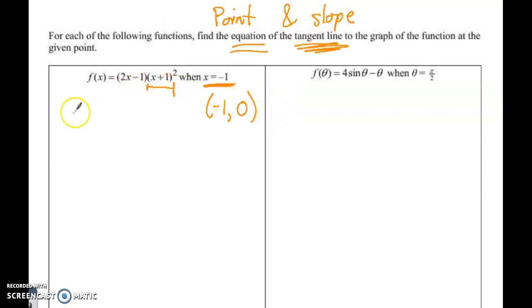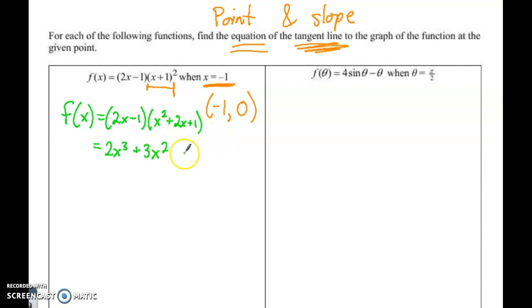Now let's find the slope. Well, how do you find the slope? You need the derivative. So what I would do, because for me it would be easier to multiply this out, x squared plus 2x plus 1, and then take the derivative. So now I'm looking at 2x cubed. Let's see, you get 4x squared minus 1x squared. And then we have, what's that, 2x minus 2x. So that'll cancel. I'm going to double check that I'm right before moving on. Yep, I think I'm good. So then the derivative of this is 6x squared plus 6x.